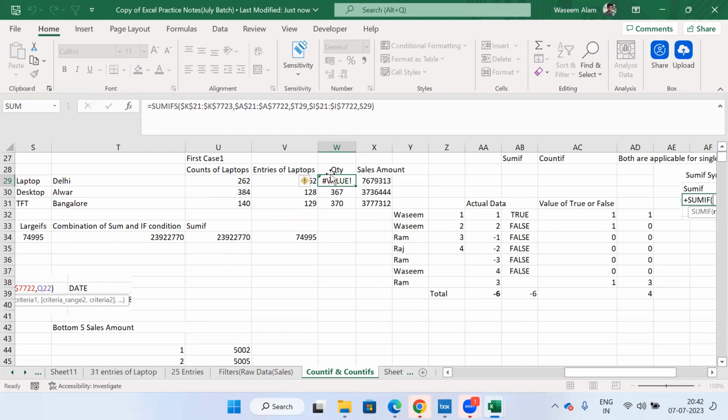If you press F2, now we have entered the formula. Now we are comparing ranges. This is 21 and here we have written 22, but here we have written 23. I will explain what SUMIFS is used for in the next session, in the regular session. Here I'm telling you how to edit. Now I understood that this range is not equal to this range. This is A21 and the last range is A77.